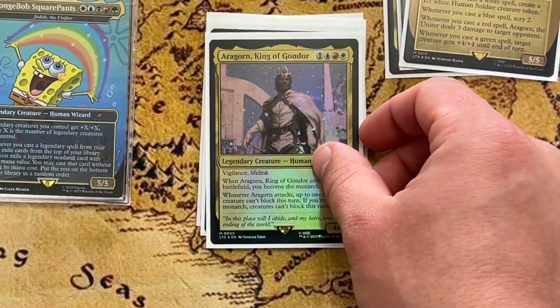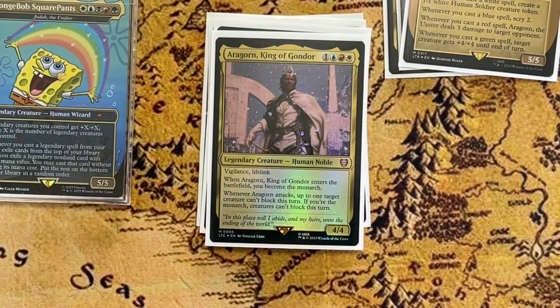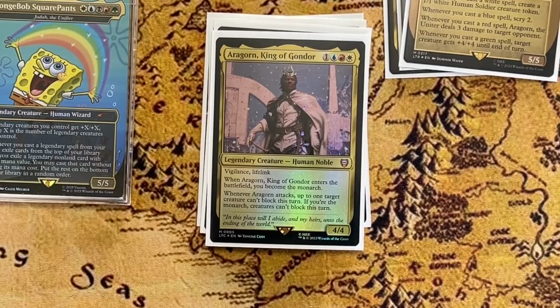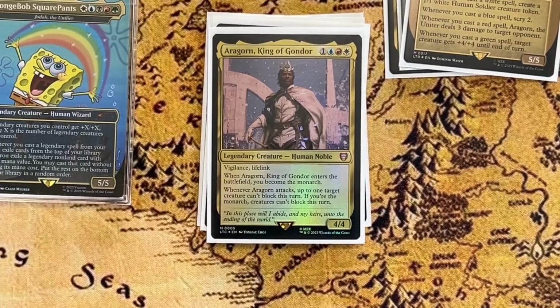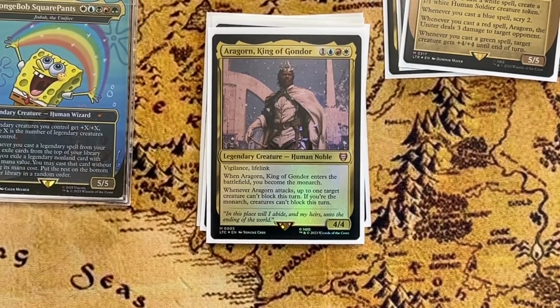Next is another Aragorn, King of Gondor. Vigilance, lifelink. Whenever Aragorn ETBs, you become the monarch. Whenever he attacks, up to one target creature cannot block this turn. If you're the monarch, creatures can't block this turn. This dude's a powerhouse. He can just make your entire board unblockable in some aspects or some instances.